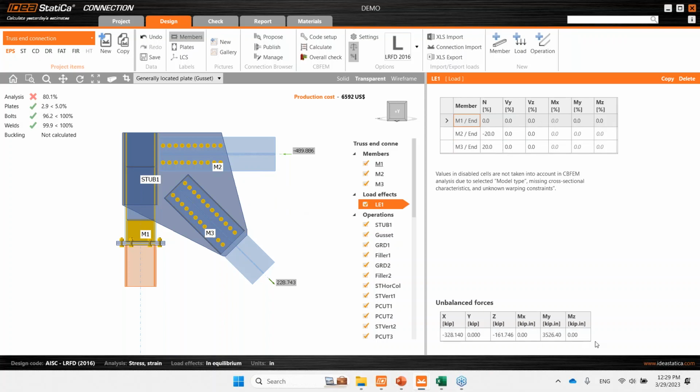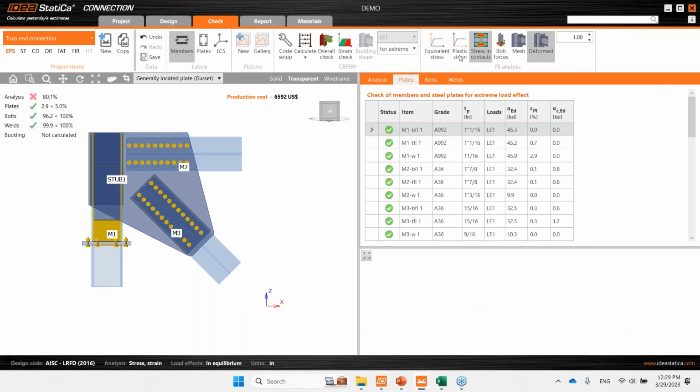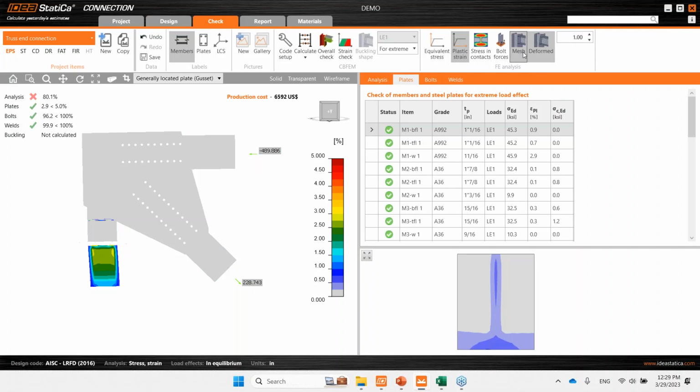So you can see here all the unbalanced forces because the loads in equilibrium is active. Okay, so we have huge unbalanced forces in this node, of course. And then you analyze the model and you see, let me turn on the form shape over here.